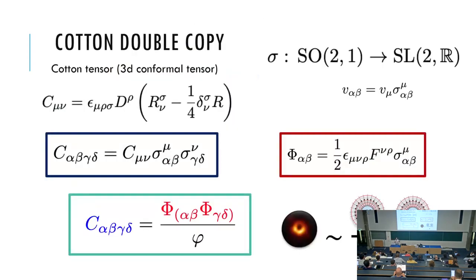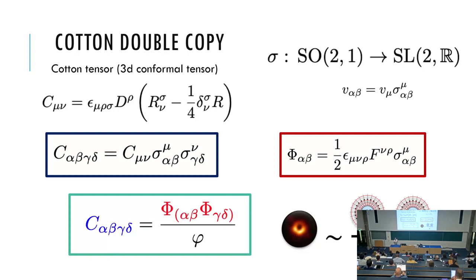So let me go to the coordinate space version. The idea of this double copy is to relate the curvature tensors of the gravitational side to the curvature tensors of your gauge theory. But instead of doing it with tensors, there's a better way of doing this that simplifies our calculations, which is spinors.